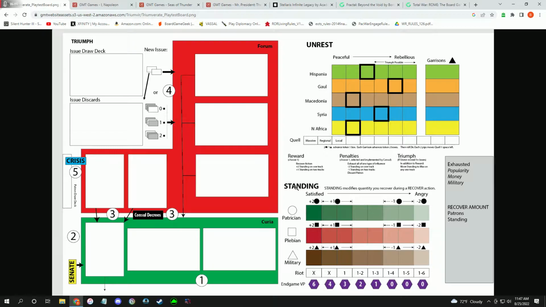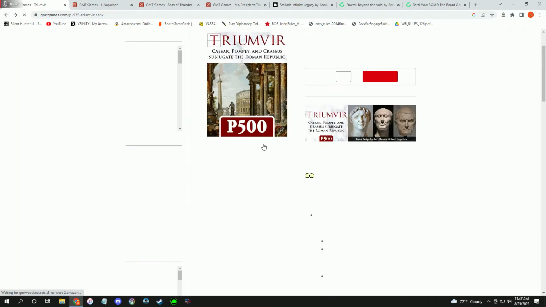You're going to deal with money issues, legions, and you have until Caesar crosses the Rubicon, and then the game ends, and then I guess it's going to be whoever's got so many prestige or what have you. All right, let's see.